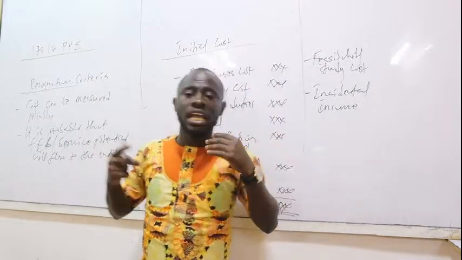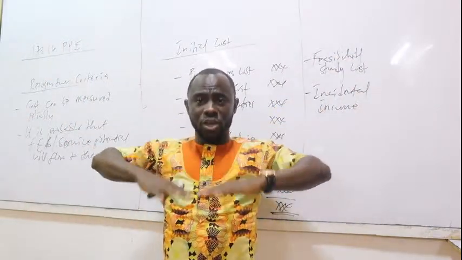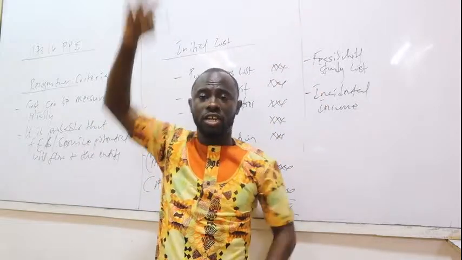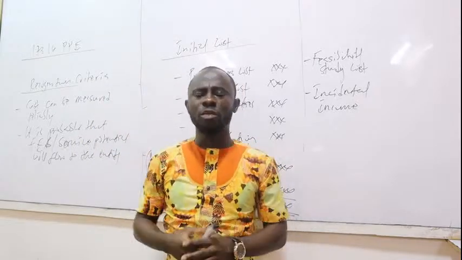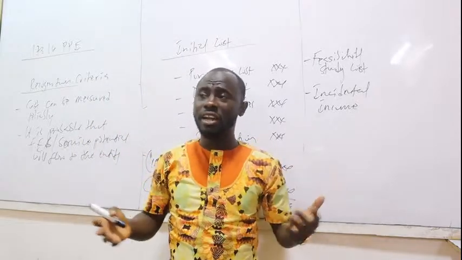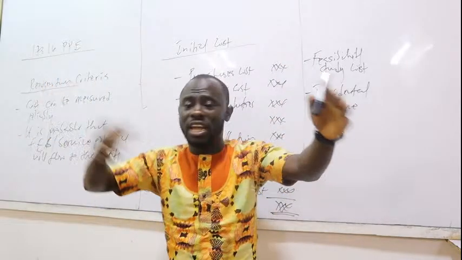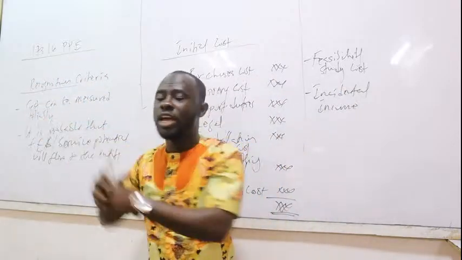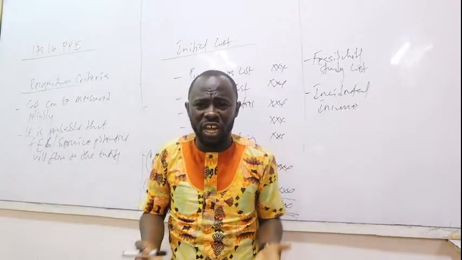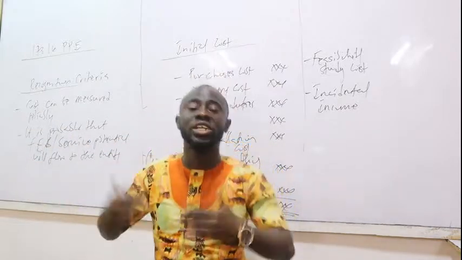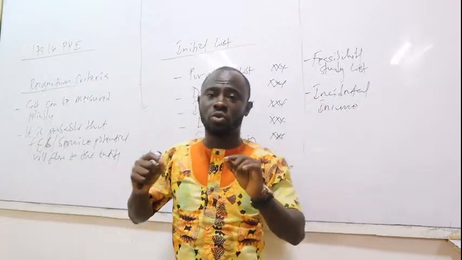What does that mean? Let's say we are constructing the asset. We are constructing a building, right? And we are not done yet. Maybe it's a five-story building, and we are on the third floor. Then some people came and said, even though you are not done, can we store our things here in the meantime, so that by the time you are done, we will get our own store and put our things there? So we say, okay, the space is just there and we don't use it for anything, so come and put your things there. And we charge them some amount of money and we receive that money. That money we receive is what is referred to as incidental income.